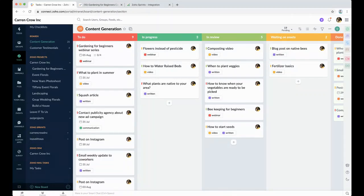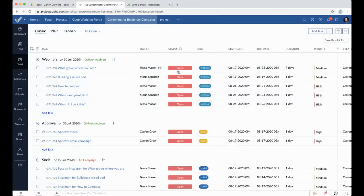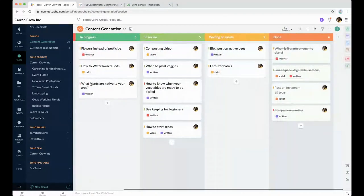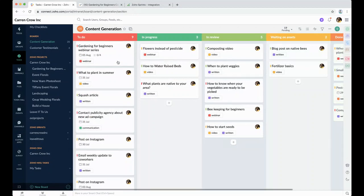And I think that even if you are like, well, I don't need projects now, but maybe I'll need it one day, it can be a good idea to build out your projects in Connect and maybe disable some of these modules. And then you can also interact with it here. That way, when you do get to the point where you're like, all right, we need projects, we need the structure, then you can just switch over to Projects and you'll already have a good foundation of how to use it.